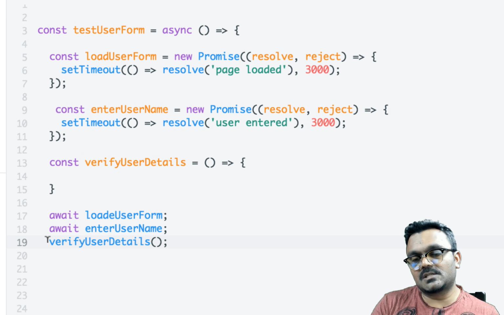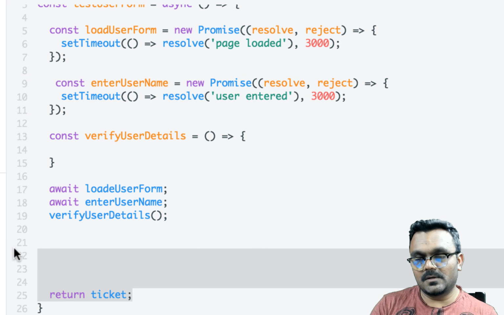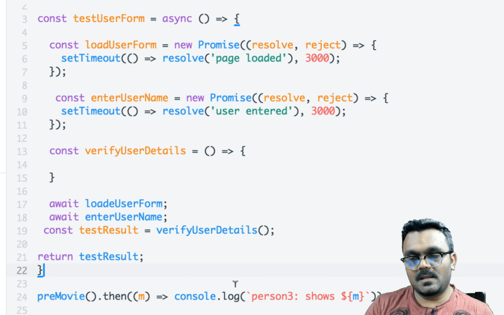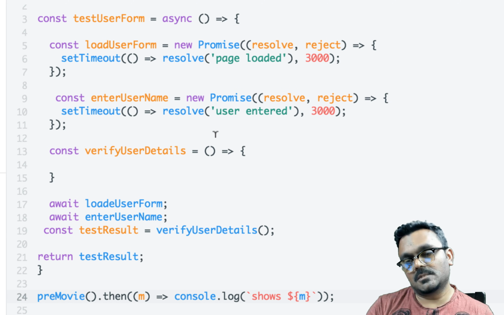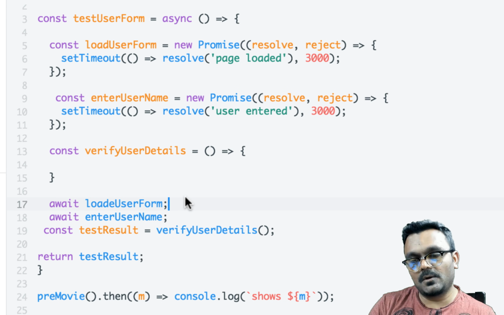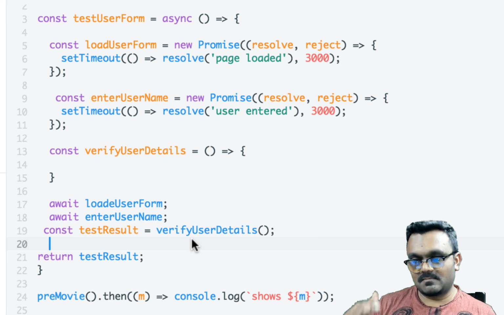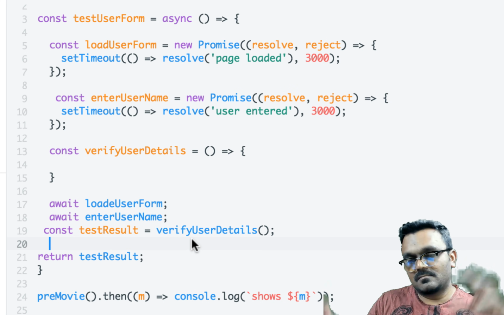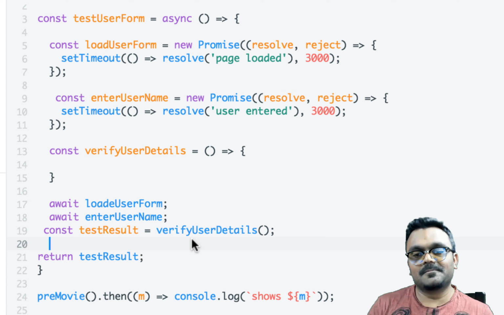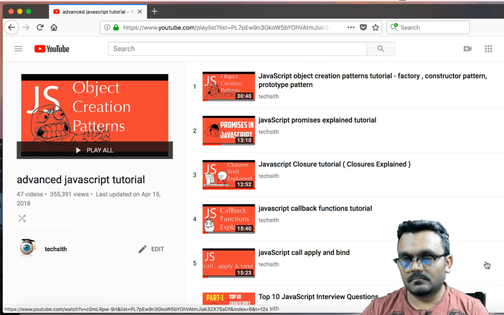But this won't happen until these two are done, because they are awaits, right? And I don't need to return any ticket. And then this would be show the results. Okay, something like that. But as you can see, it looks so neat. You can say load the form, enter the name, and verify the details. It makes sense. There's no nested things going on here. And so things look synchronous, not asynchronous.